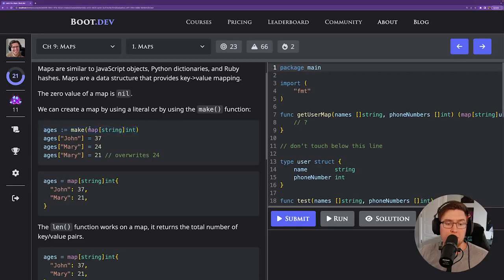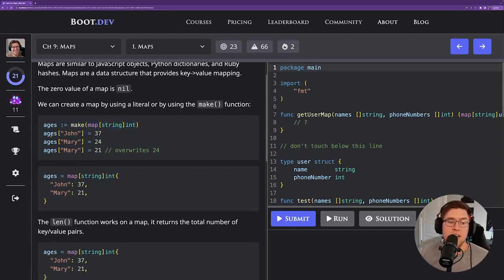If you're familiar with object literals in JavaScript or Python dictionaries, then maps in Go are essentially the same thing. Maps are just a way to associate a key with a value. So let's take a look at this example. We create a new map with this syntax here. We're going to use this built-in make function and then pass in the type of the map. So map of string to integer. So we're mapping strings to integers. And we're going to say inside of the ages map, we're going to set the key John to the integer 37. So again, we're mapping that name John to the value 37.